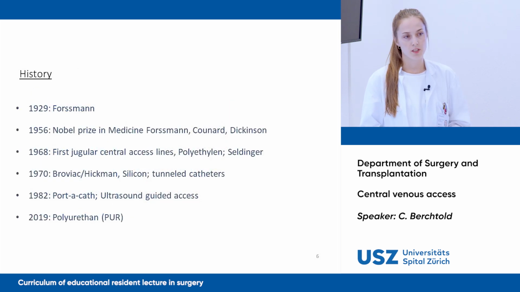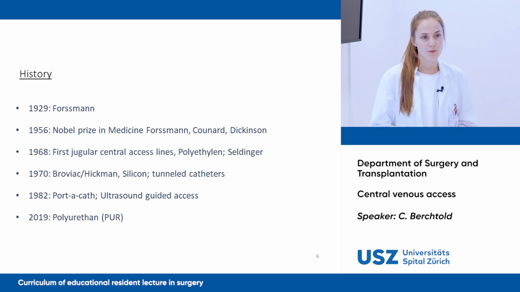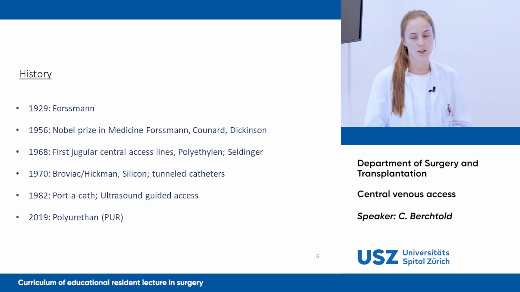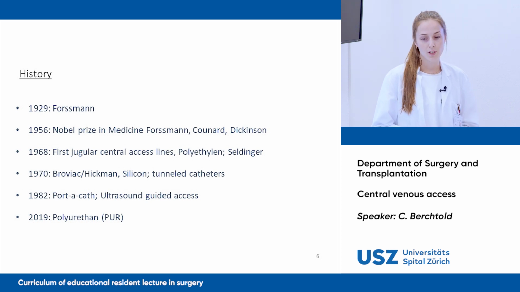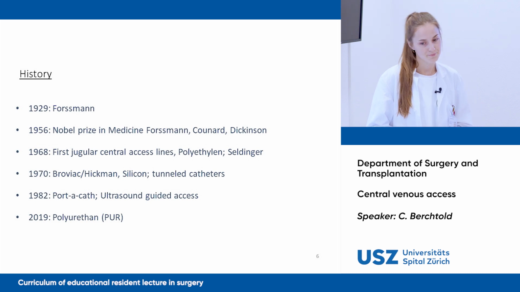Let's have a quick look at the history of these fantastic devices. Forssmann was the first person, a surgical resident in Germany, who cannulated his own antecubital vein and introduced a catheter going straight to his heart. He was the first person to document this, and due to this being an unauthorized experimentation, which he also applied on patients, he was later fired from his position. Cournand and Richards fortunately developed these devices and refined them, and then in 1956, the three of them received the Nobel Prize in Medicine for their achievements in catheters.